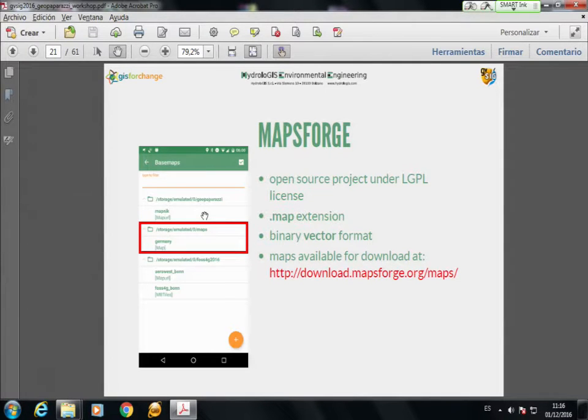It is in fact a binary vector format, and you can save it on your device and use it without internet connection. So MapsForge is very useful if you want to do a survey in places where you don't have internet connection, and it provides a basic map very similar to OpenStreetMap.